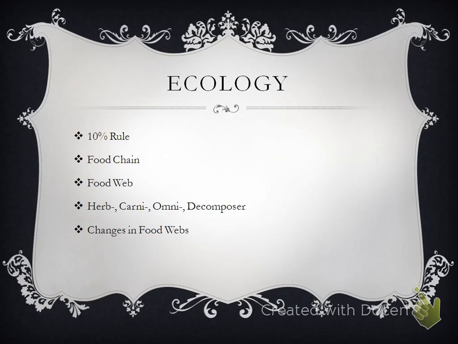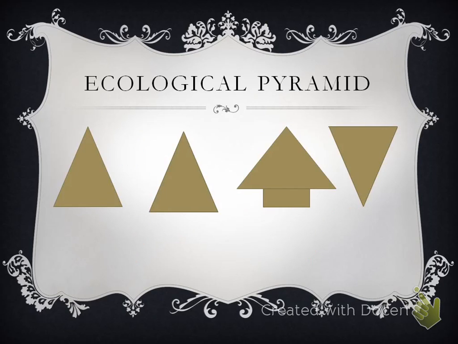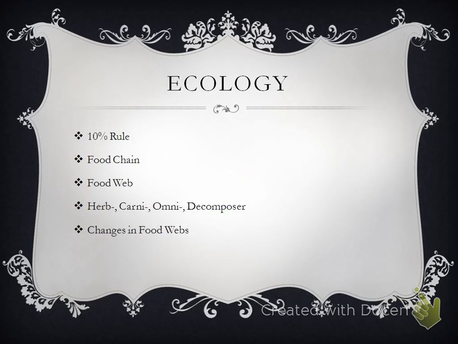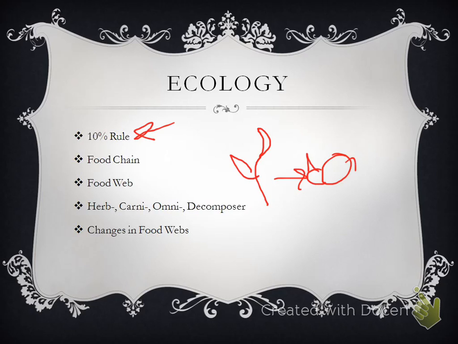So then we broke into ecology. Ecology, remember that only 10% of energy is being passed along. So again, only 10% of the energy is being passed along. If you have a food web or a food chain, and you have your plants, so here's your plant, only 10% is going to be passed on to your mouse, and then only 10% of that is going to be passed on to your cat. And so each time, only 10% is going to be passed on. And remember that energy is lost because of loss of heat from your normal daily processes.